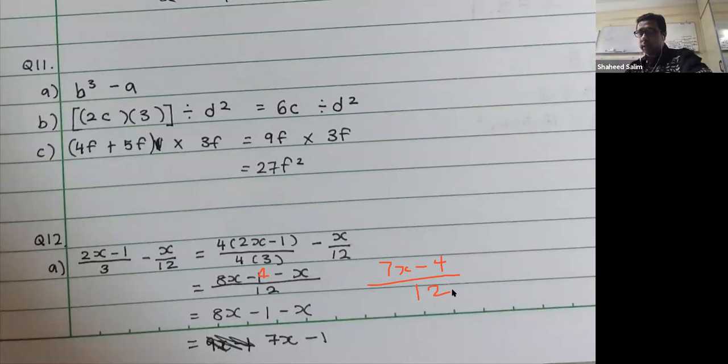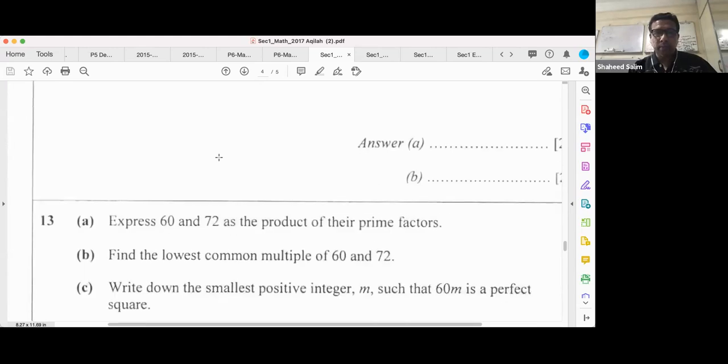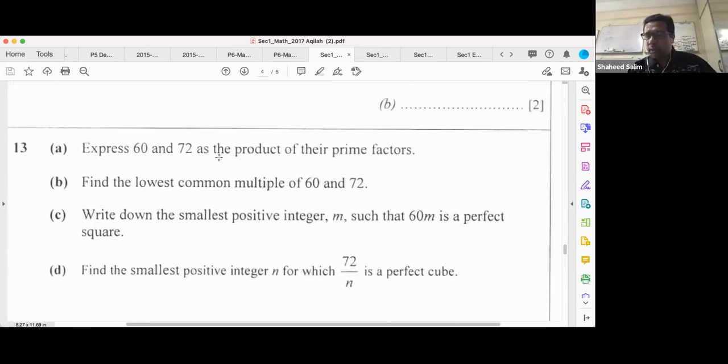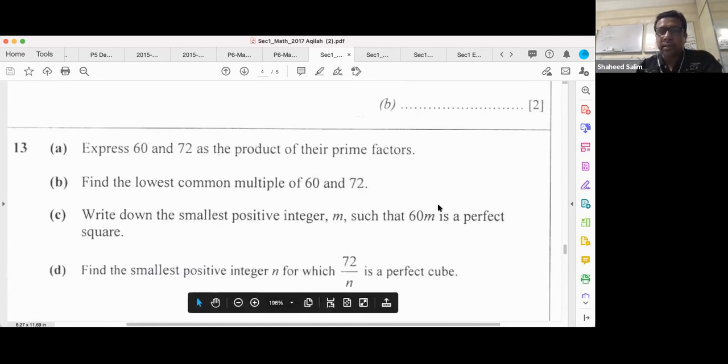The next one is something I think you didn't do, you're not sure how to do. So let us do question 13. Question 13. I'll show you the question now. Okay, so you did A and you got your answer. You did B and you got your answer. So now, first of all, you must understand what the word perfect square means. Do you know what perfect square means?